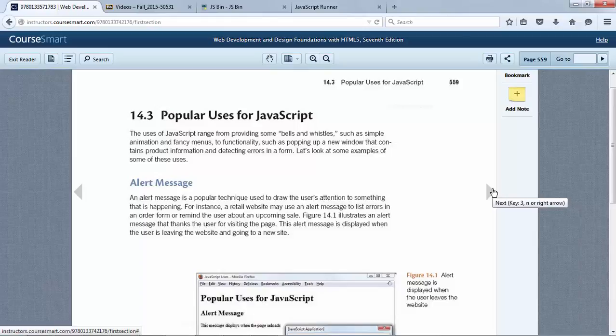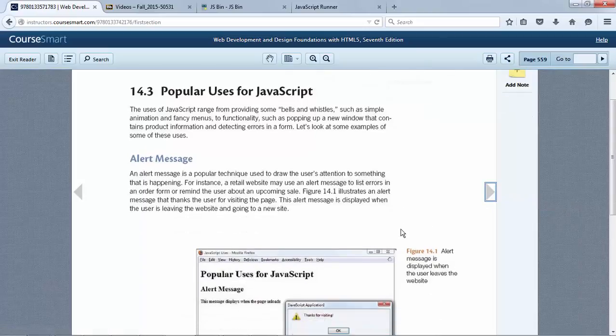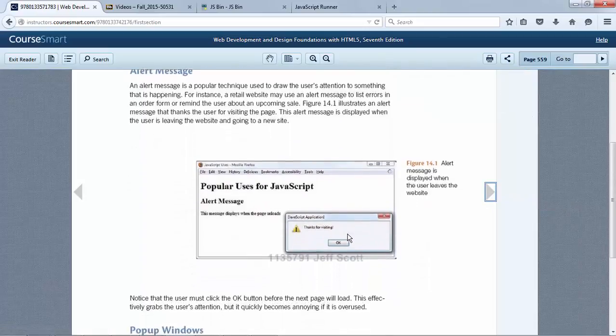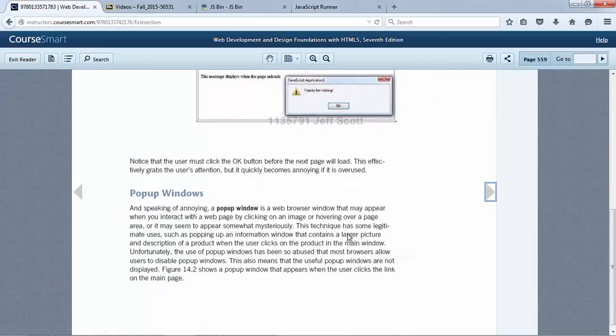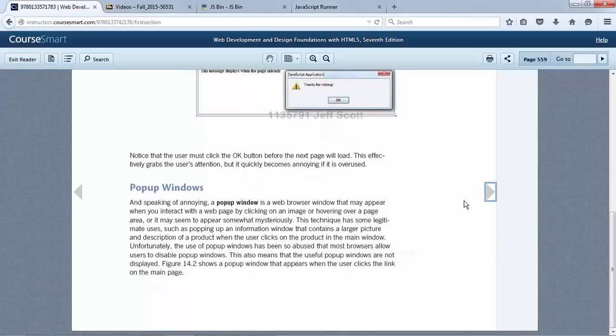The first one there is the alert, and I've already shown you that when I showed the names. All right, it brings a little pop-up up. Pop-up windows. Be real leery of using pop-up windows, because a lot of people, as soon as they see pop-ups, they're leery as far as what they are and how to get rid of them, etc. And if you say I've never seen a pop-up, you probably have. If you right mouse click, technically a little pop-up is coming up right there.